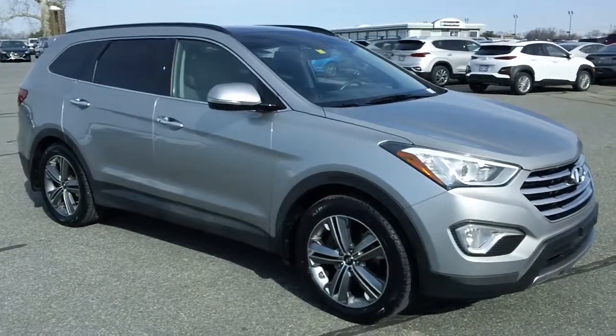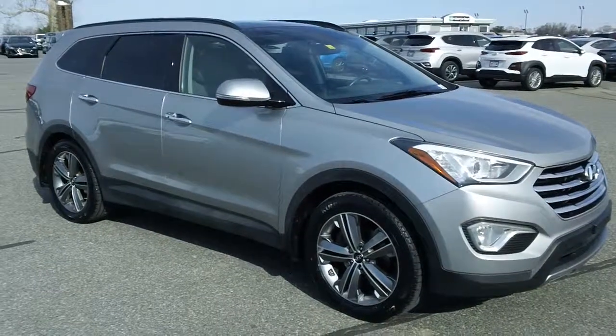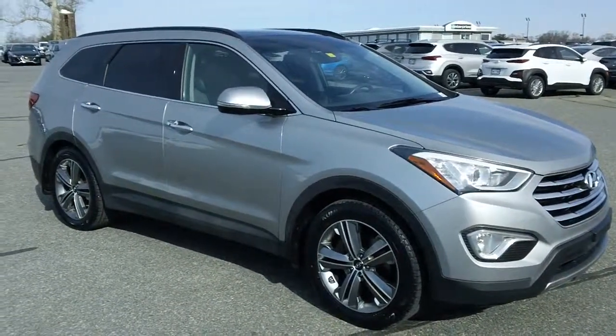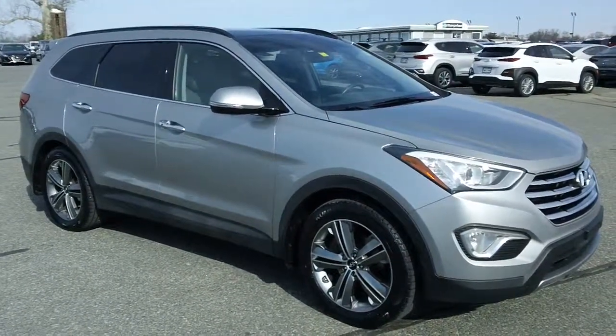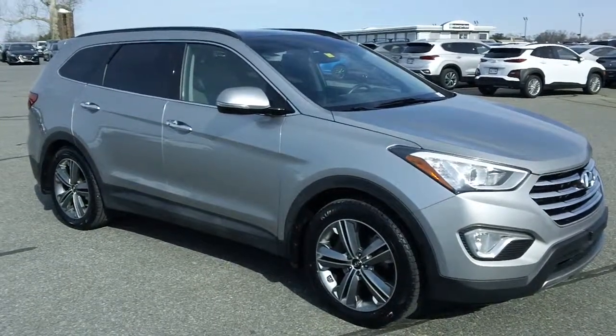Folks, these are amazing vehicles and the great thing is the value for money is extraordinary. Of course it's going to give you the Honda-Toyota build quality that you love, but at a Walmart price, so it is an excellent package for you and your family to enjoy. Just been serviced and inspected by our master technicians here at Preston Hyundai, so rest assured it runs and drives like a champ.